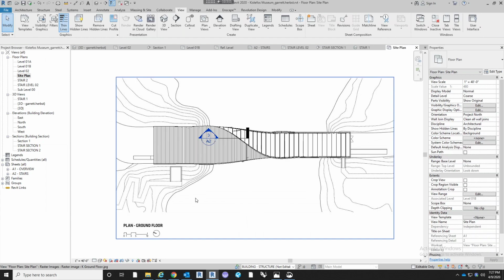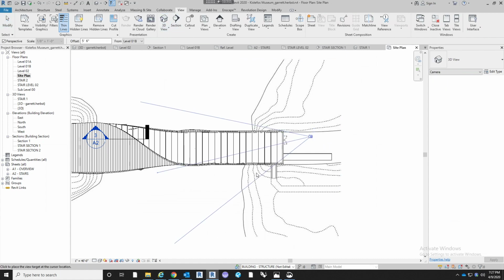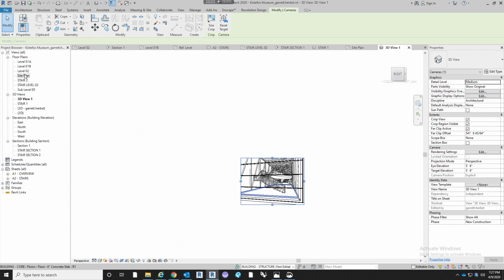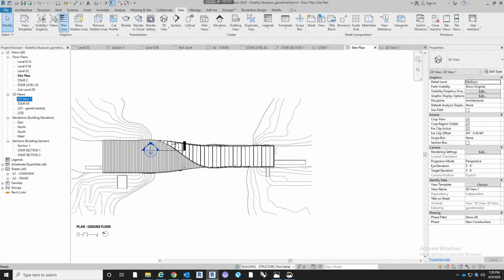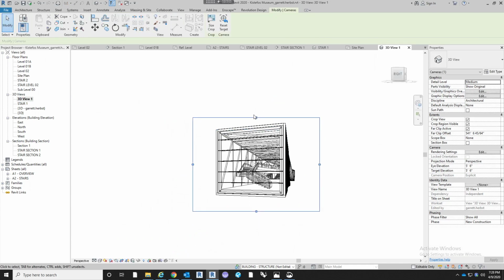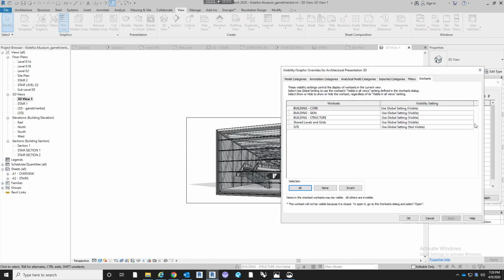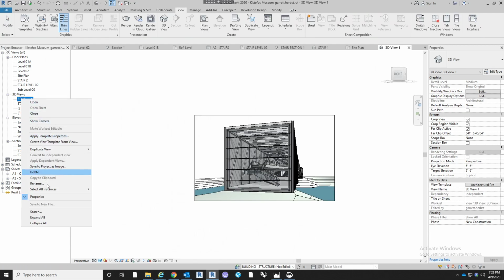I'm going to go to my site plan, and my other stair is over here, and I'm going to take an image from the outside showing the entirety of the stair. And it's a little close. So I'm going to right click on the view, show camera, back it up a little bit. And then the one thing I'm going to do is, since it's from the exterior, I'm going to go into the visibility graphics. Oh, first I'm going to turn it to architectural presentation 3D. And then I'm also going to go in and change the work sets and turn on the site work set so that you can see the topography around it. All right, and then rename it as Stair 2.